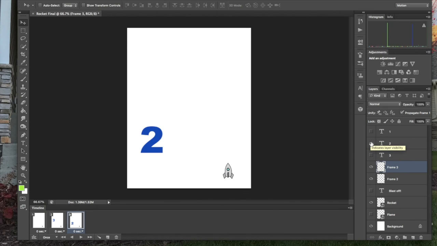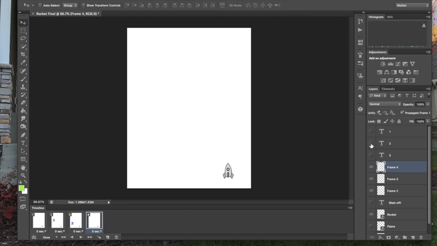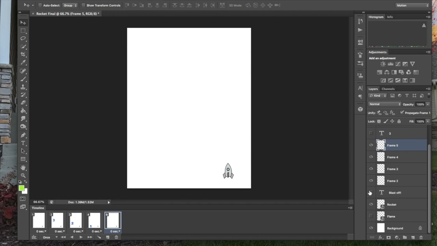On the third frame, I'm turning the 2 on and turning the 3 off. On the fourth frame, I'm turning the 2 off and turning the 1 on. And then I'm adding another frame and using the blast off. Okay.